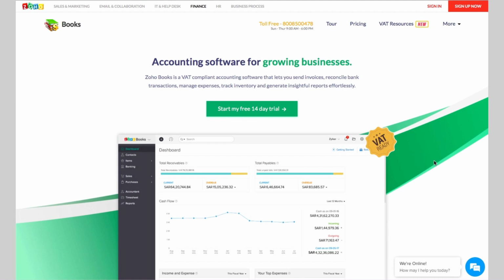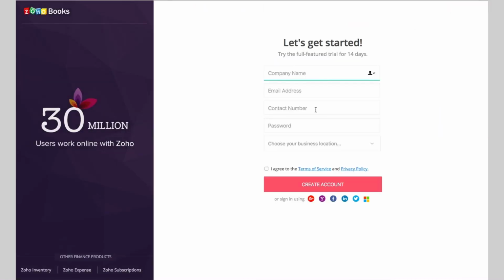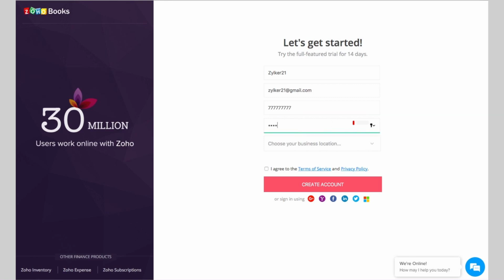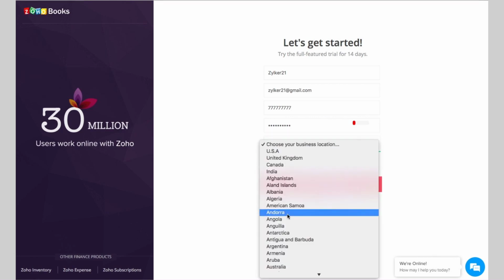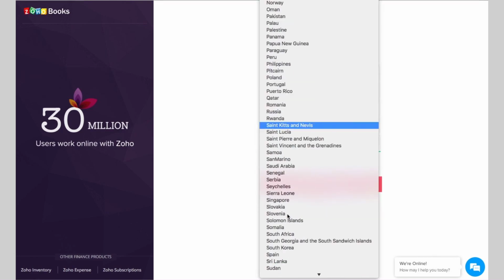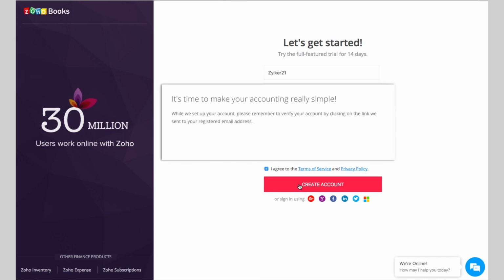So to enable our customers to get a taste of the actual features, we have given out a 14-day free trial version. So I'm gonna start off this demo there. For accessing the 14-day free trial version, you click on this green button here, and let's get started by filling this out. Just gonna enter the details asked for here. Just gonna create a random contact and set my business location as Saudi Arabia, and I create my account.